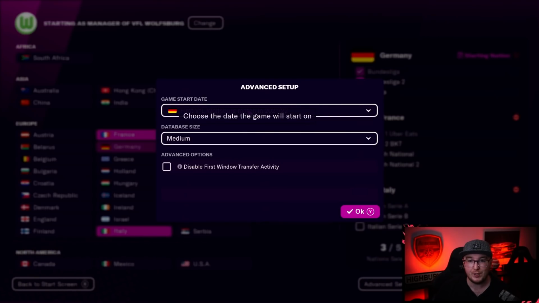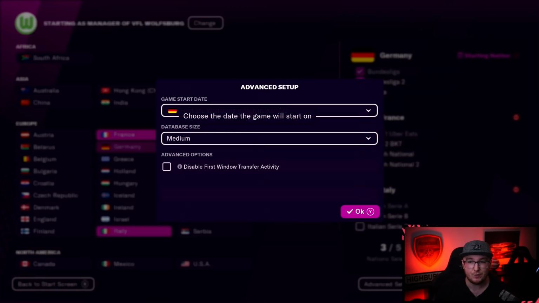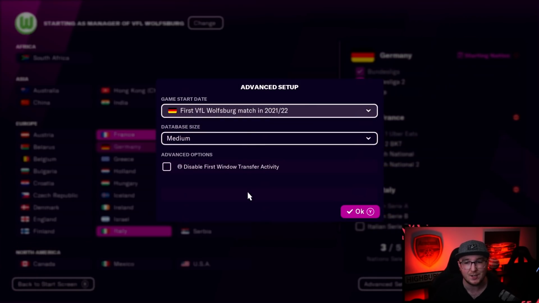Now, talking of choices, we can decide where we want to start the save. I'm going to go ahead and jump straight to our first game of the season. Of course, you will probably want to start in pre-season. Gives you a lot more time to bring in signings and things like that. The database size, we're going to go with medium. I'm not going to disable the transfer activity because I want to make some signings. So we're going to go ahead and go for this setup.